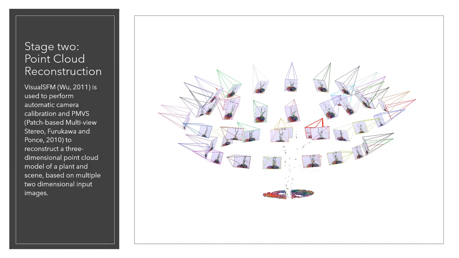So stage 2 is the point cloud reconstruction. This uses existing software called Visual SFM, which generates camera positions, so it calibrates the cameras by matching features across the images. And this is why that calibration target is needed, because there's a lack of texture on the plants, which makes them difficult to reconstruct, but this target can add that texture for you. The image in the center shows the location of this target and each of the camera positions in a virtual environment. Then the second application is PMVS, or patch-based multi-view stereo, which is part of the Visual SFM package. It uses camera calibration files to project the points from 2D coordinates to a 3D point cloud. This point cloud can then be used for further stages such as surface fitting, which I'll talk about now.